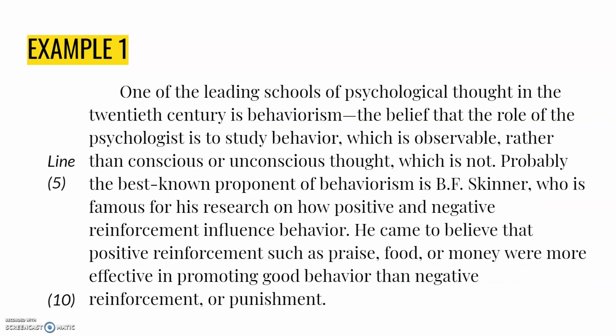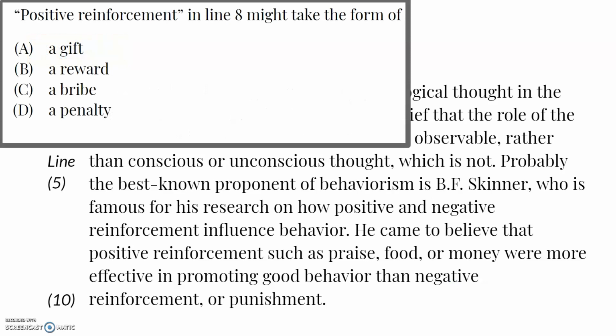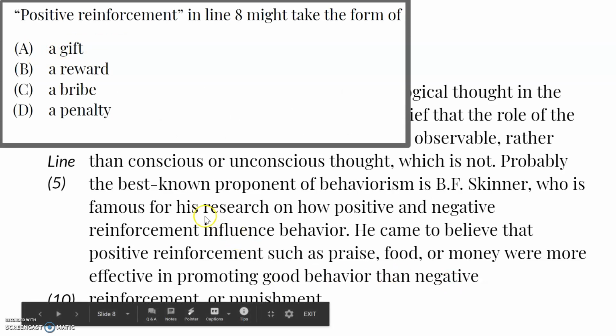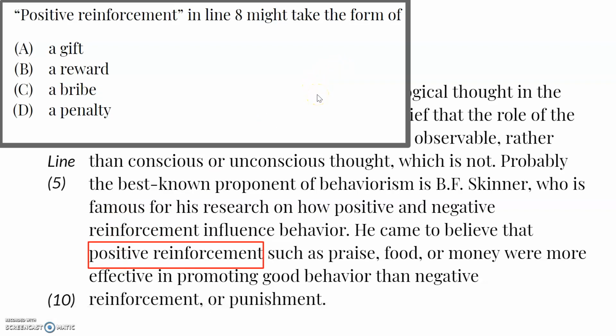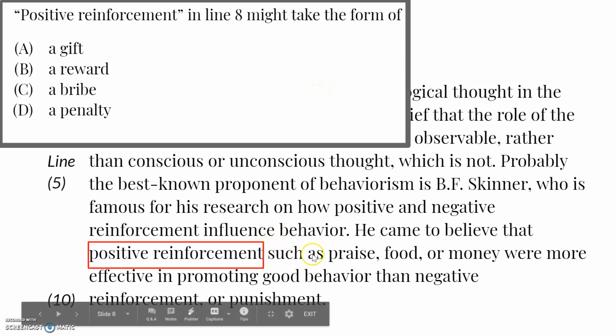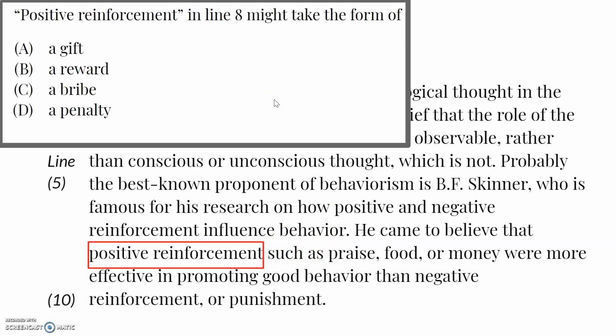The next example. The next question is positive reinforcement in line 8. If this is line 5, this is 6, 7, 8. Positive reinforcement. And see if there is a structural clue after that. You see here, this is also a structural clue, for example, such as. And then read the words after the structural clue. Praise, food, or money. So that is positive reinforcement. Then the best answer to this question is a reward.